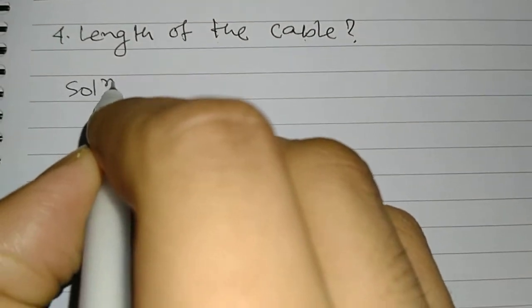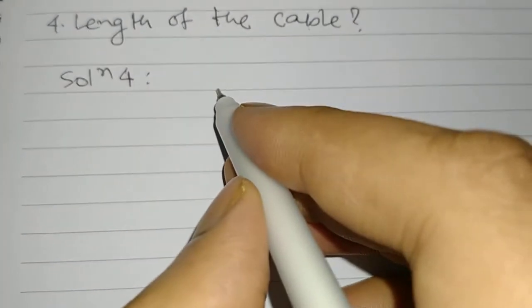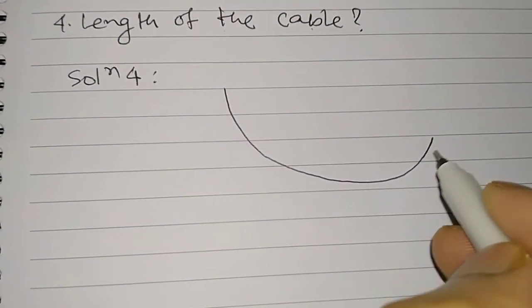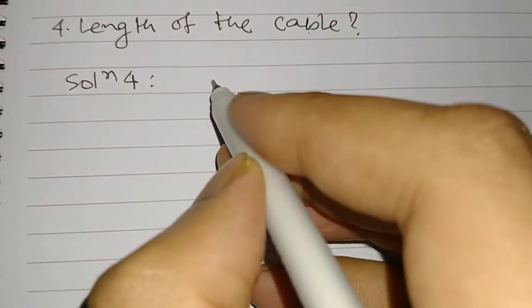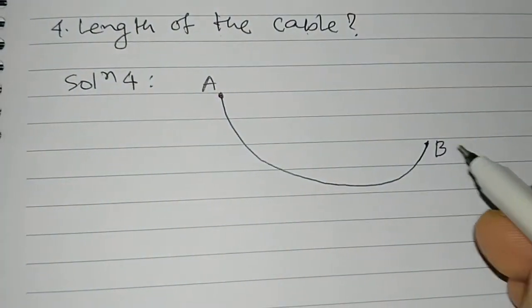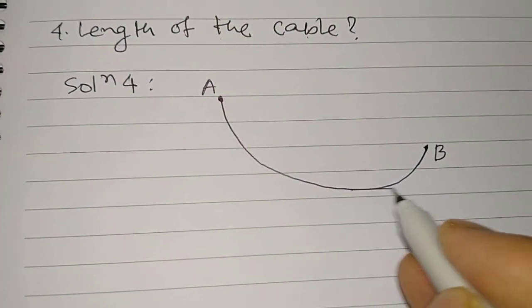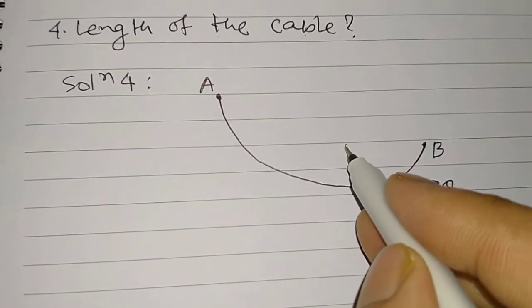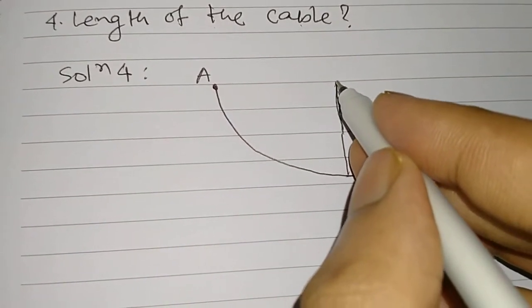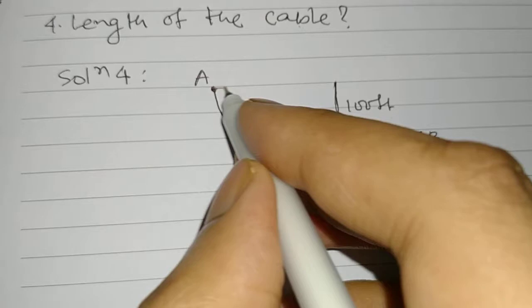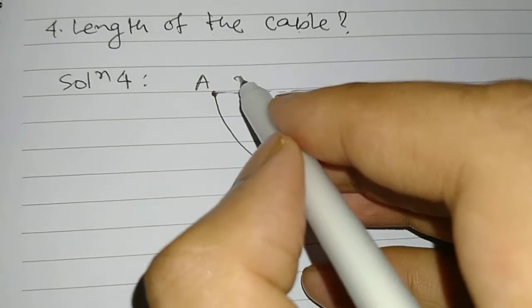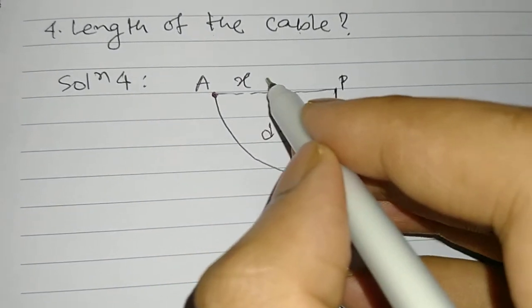So guys, for the solution I will draw the catenary first. This is the catenary which is non-symmetrical, and this is the lower point, and this is the higher point, which is also the upper support, and this is the lower support, and there is a minimum tension Q. The sag for the lower support D equals 50, and this distance is 100 feet, and the sag for the upper support is 150.